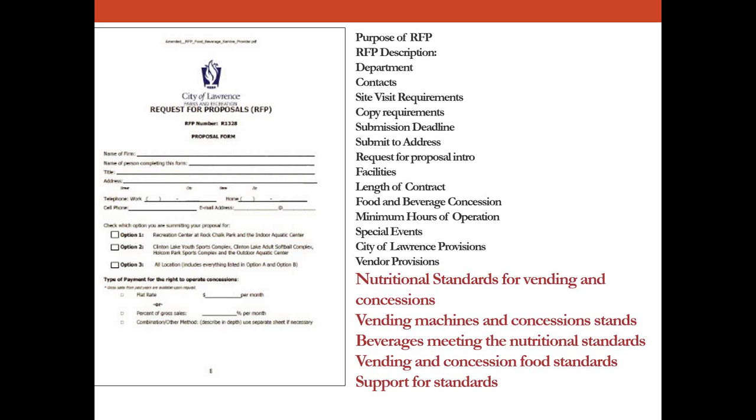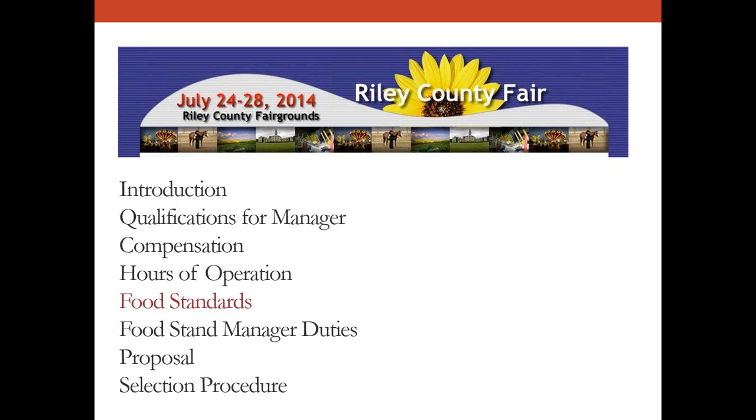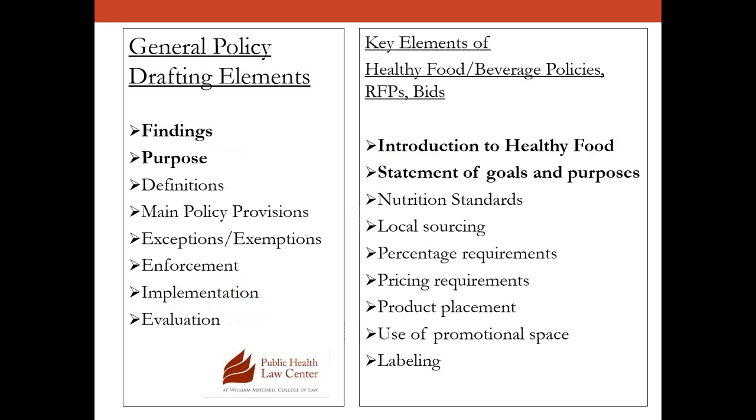So you have to think about it from a larger perspective. The framework that I just set out for this nutrition, the healthy procurement work, doesn't really fit as neatly. Again, the Riley County Fair example that I'm going to use today has a lot of different stuff in there that has nothing to do with the type of food served or the cost of the food. It has all this other stuff in its RFP. So I just wanted to throw it out there that it doesn't fit as neatly as some of the other work that we've just laid out. But I'm still going to try.